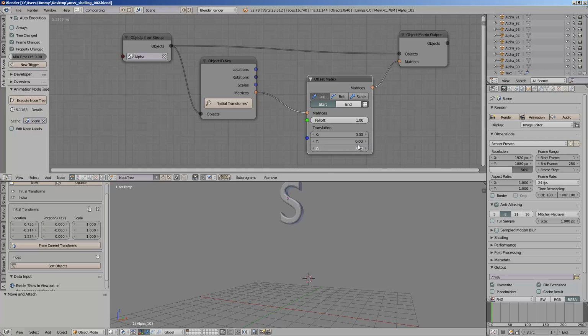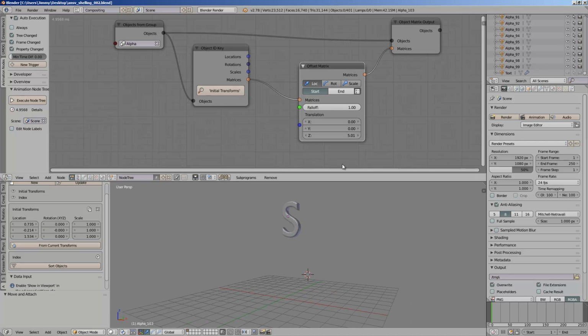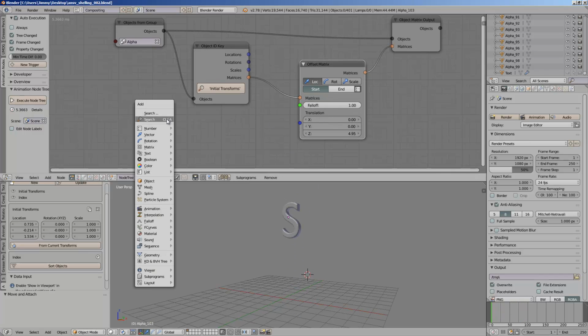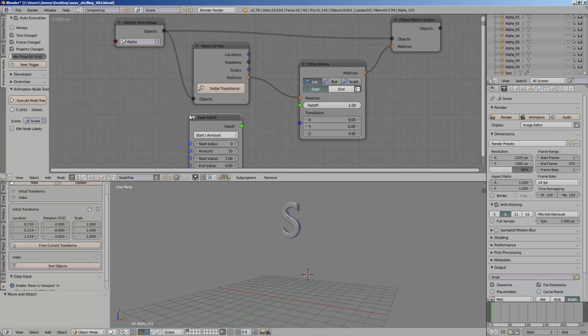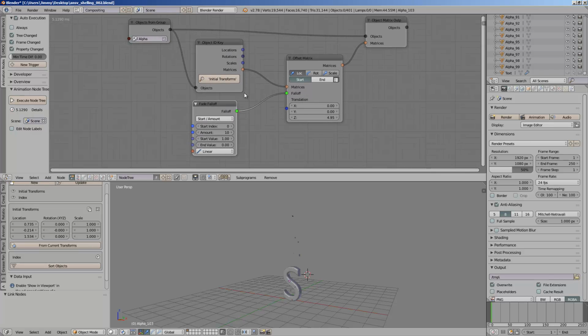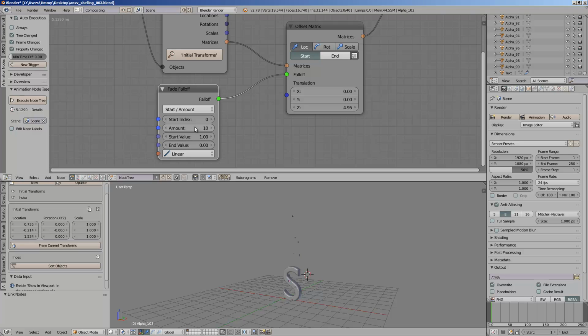So you can see this is the final animation, but it's not so interesting at the moment if it's just like an offset of the whole thing. But like I said, if you use delay, or in this case, I'm gonna use a fade falloff, it's gonna be a little bit more interesting. So this is what I mean by shelling effects.